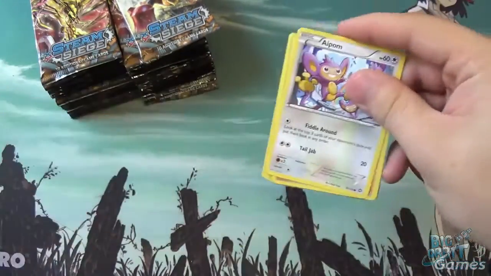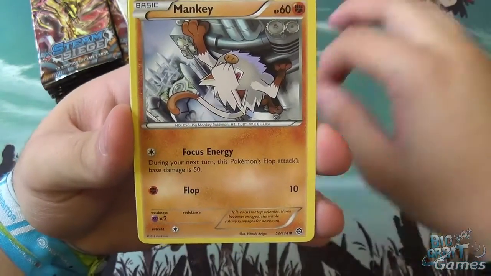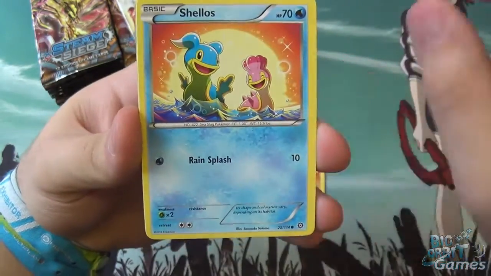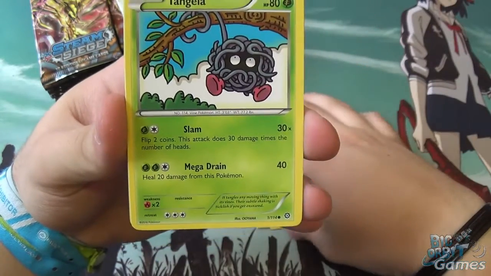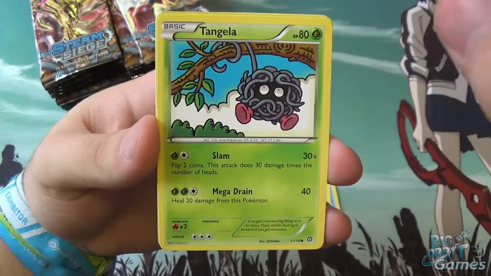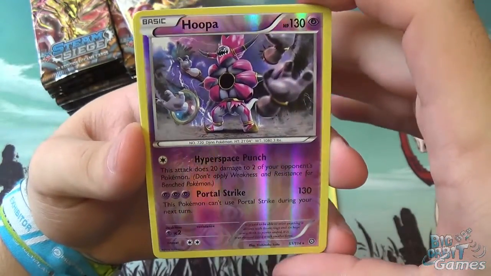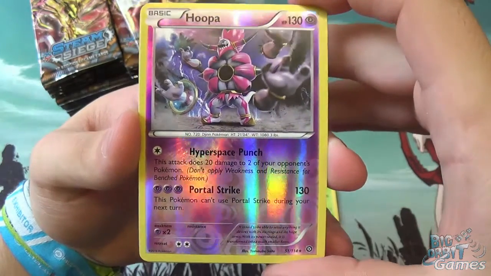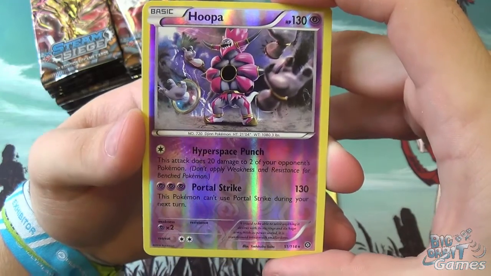So first up, you have an Aipom in here, a Mankey, Shellos, Kragunk. Oh yes, by the way, for those of you who aren't aware, I'm terrible at pronouncing names. Dangler. Oh nice, we have a reverse holo Hooper. So this is cool. He's a bit of a key feature of the set at the moment. So this is a Hooper.